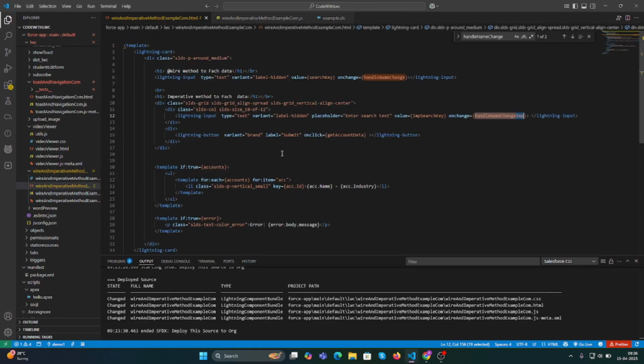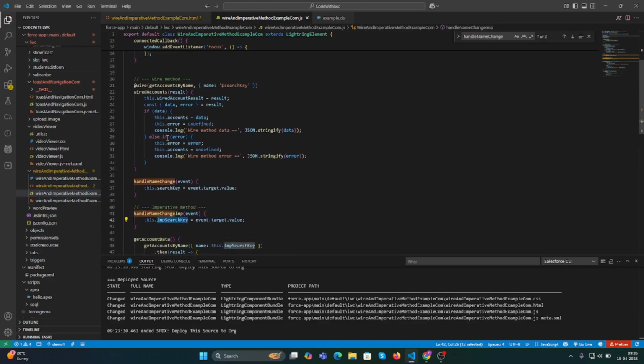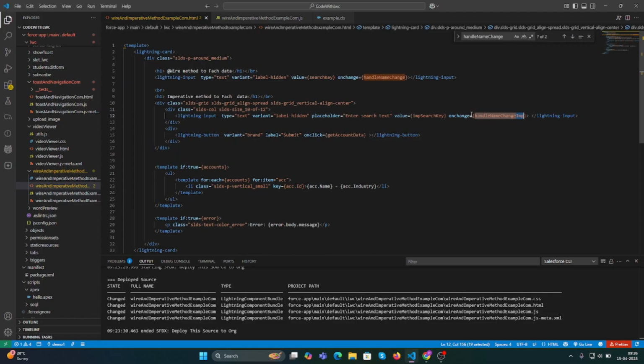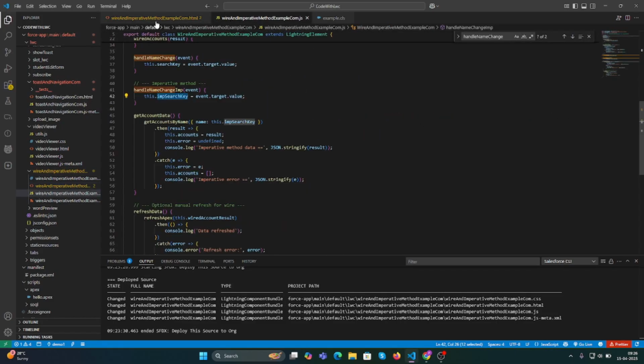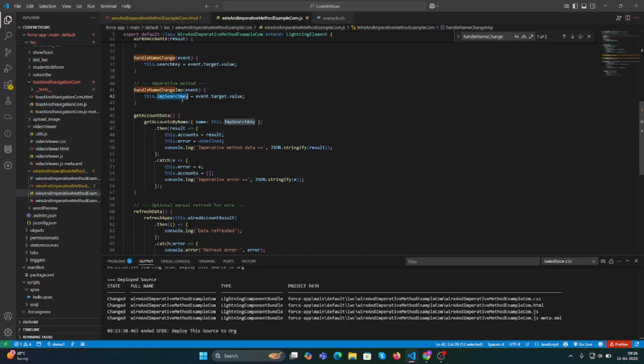Then we are pressing the button. So on button press, this is my get account data method. When I press the button here, the get account method is called.